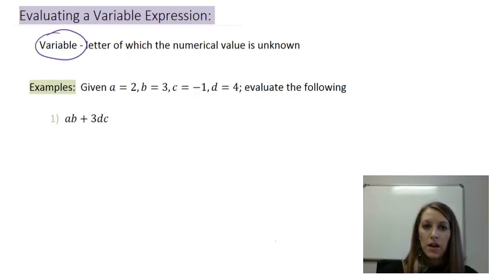I've said this before, but here's the first time I am officially defining it. A variable is a letter of which the numerical value is unknown. So basically this is where we start to insert the alphabet into math. We want to come up with a specific value, but we don't know what that exact value is, so we start to use variables or letters instead.